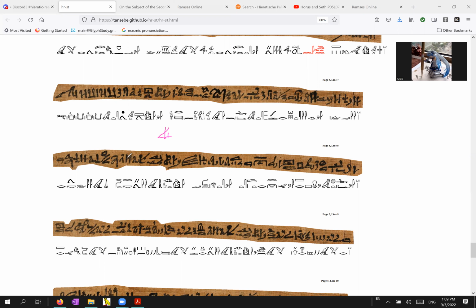Anything else to point out here? Little a, double reed leaf, Y on top of walking legs, also known as the Stargate sign. A neck, and then this gets fancy. So this is an R, and the cobra is completely reduced to a stroke. It just looks like an F, actually. So this one you really have to know either as a ligature or from context. This is Arjet or Ejo, or however they said it. Okay, but I think the rest is pretty straightforward.